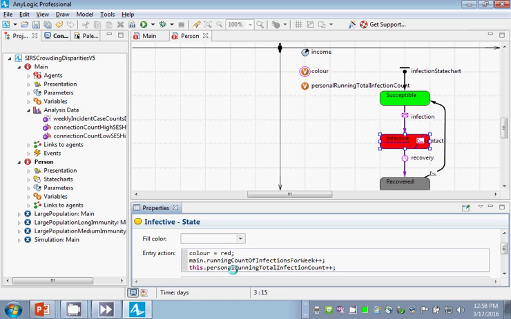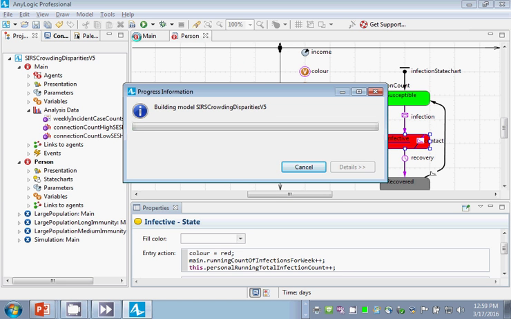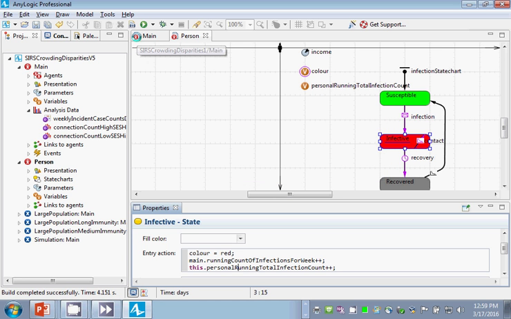So saying personal, I like it. But when you start putting personal and then you put person.personal, then you lose. It's personal because you're in the person. You don't need it, it's implied by being in the person.